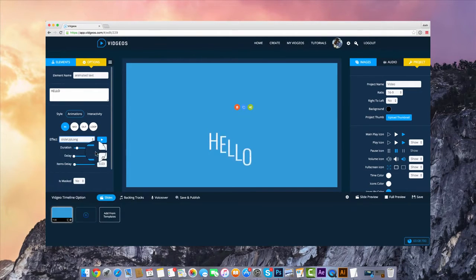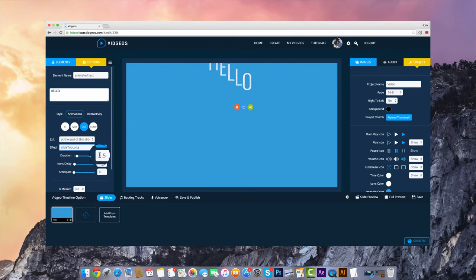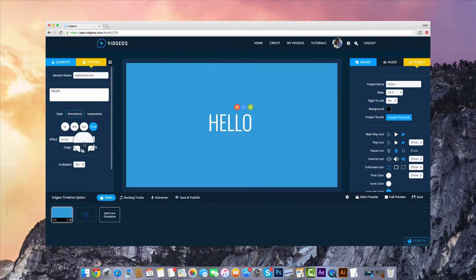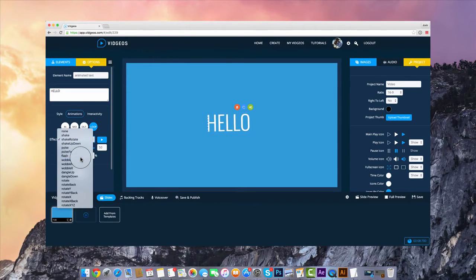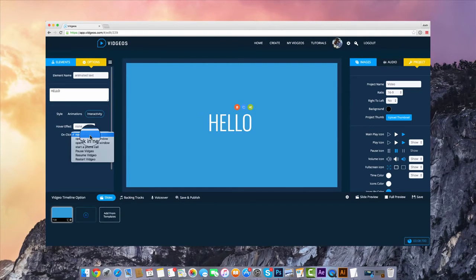Now what I'm going to do is add an animation on this. So let's go slide up long like that, and for the art animation I'm going to go slide top long. You can also add on looping animations, for example shake and rotate, and these animations will just work in a continual loop. I'm going to select none for this one. Now what you can also do is add on hyperlinks directly to your own websites or other affiliate offers simply by selecting on the click, open link in new window, and let's specify a domain.